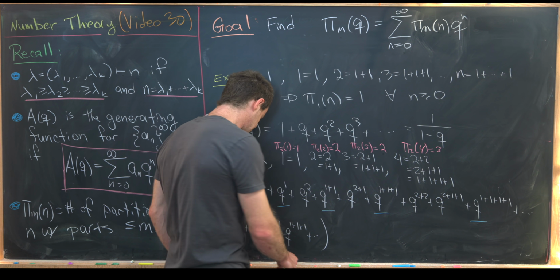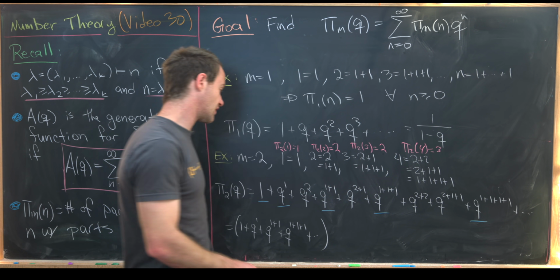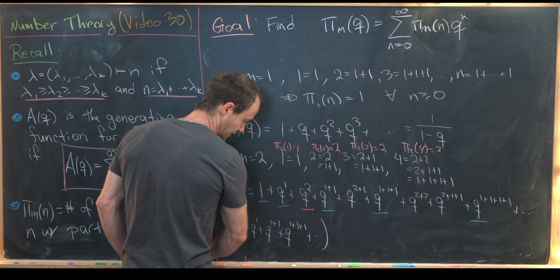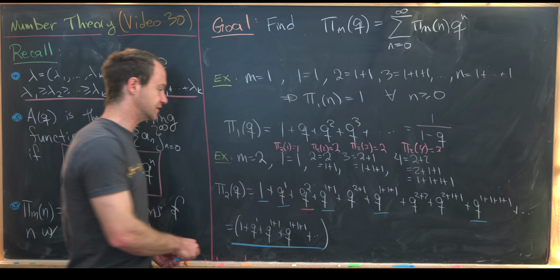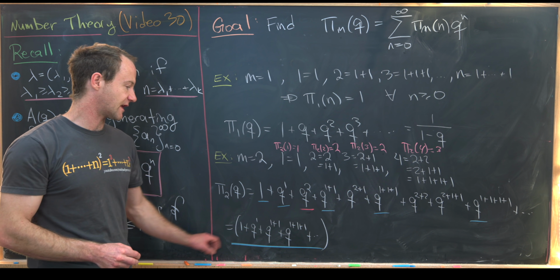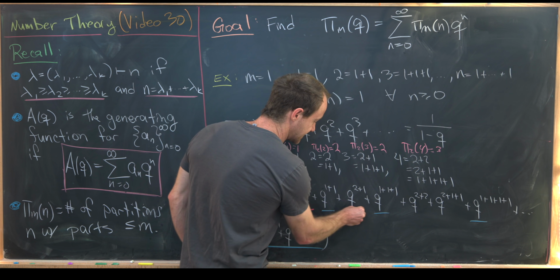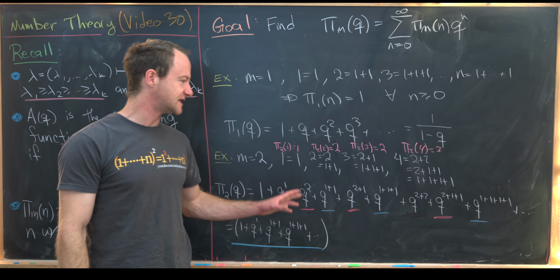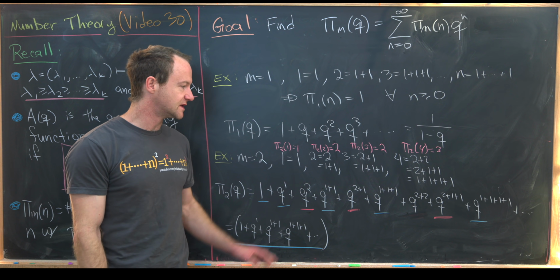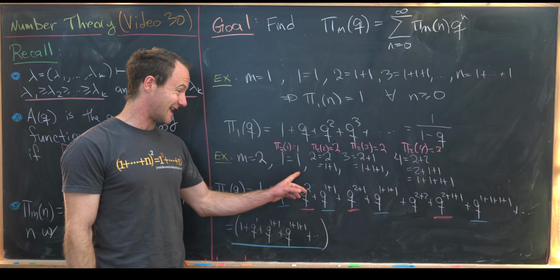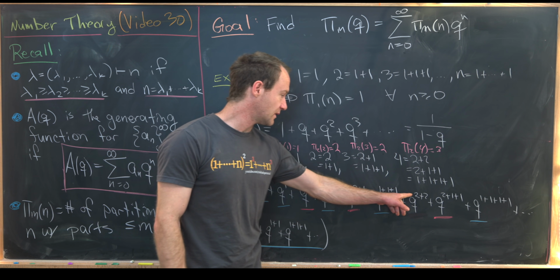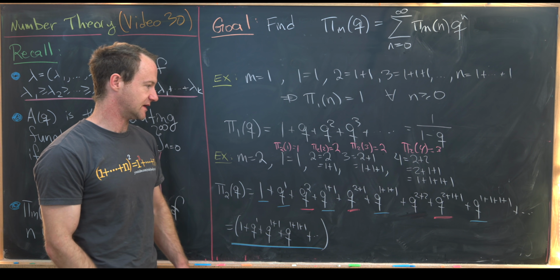Great. And next, let's group all of the terms that have a q squared. So that'll be this one right here. Let's maybe go ahead and underline this in blue so we can see where it came from. So that'll be this right here, that'll be this right here, and that'll be this one right here. But we actually want to skip this one, because here we only want to use the exponents of q where we've explicitly written the 2 one time. Here we've explicitly written the 2 two times.